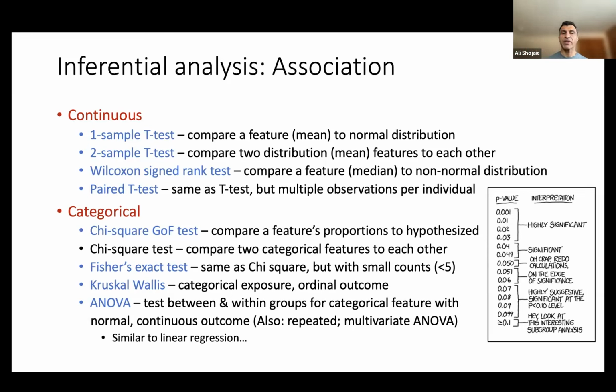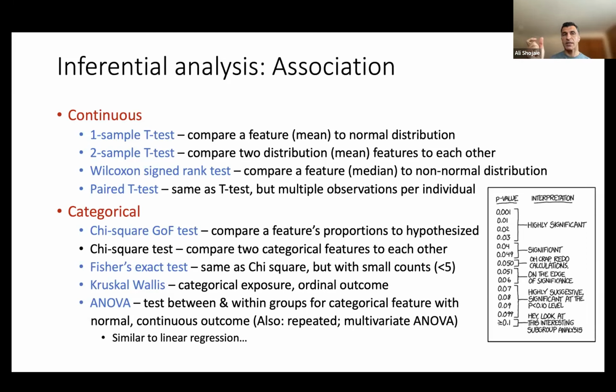The type of analysis that you use obviously depends on your outcome. More than anything, it depends on your outcome. What is it that you're trying to compare? So if you have continuous variables, you could do various t-tests, a one sample t-test or a two sample t-test, depending on whether you have one sample or one population or two different populations.